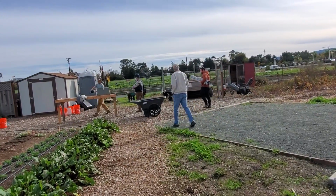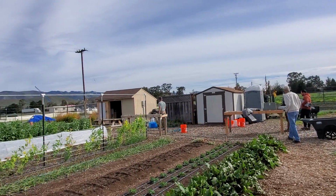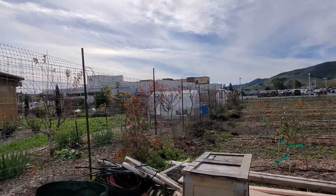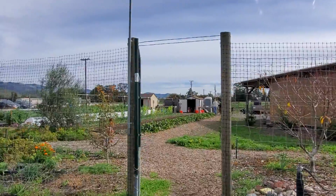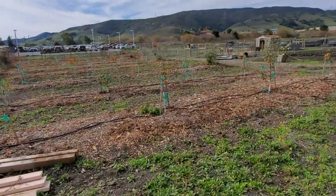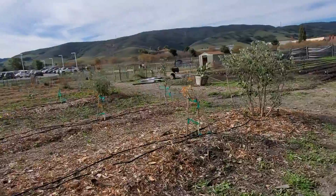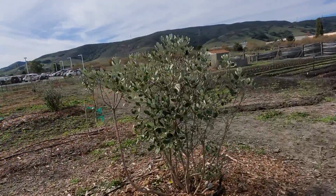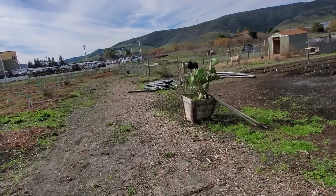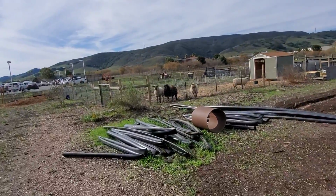These guys are going to set up some fences to try to keep the animals out, like deer. And we also have sheep on the farm. You come through this garden gate, or the farm gate. They're opening up the shed to get some tools out. And over here is an orchard with tree crops. And there are the sheep as we approach. They're like, oh, there's some humans here to visit us. Where are the kids? We want the kids to come visit. Baa! They might say hello to you.